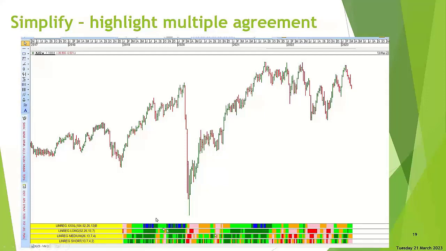And you'll see here that you get those blues coming up in periods of strong upward trending. And you'll find that when it goes sideways, as I suggested, has been here for the last year or so, you get a more mixed view and you don't get the bright blue, the dark blue agreement across those ribbons.